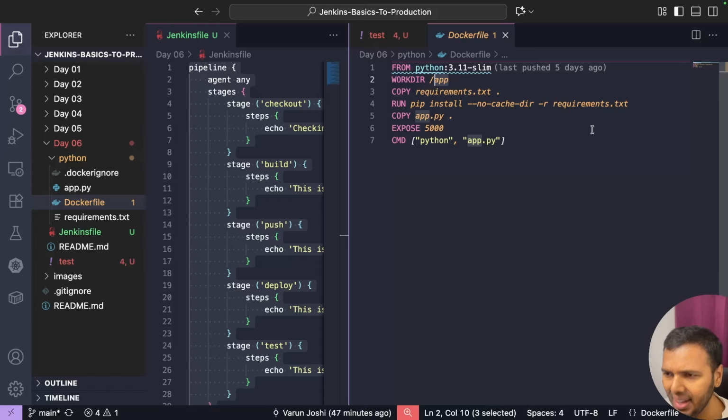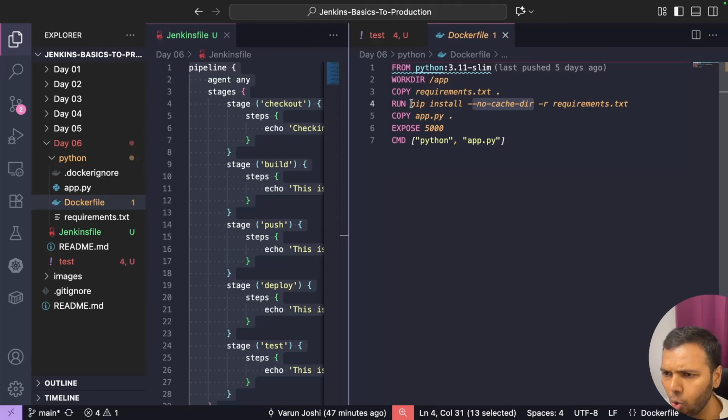Now understand that I am saying here you want to use requirements.txt to install the packages, and I'm mentioning here no cache dir. This signifies that whatever download logs or anything else apart from the Flask framework that is generated, you just discard that. And why am I discarding that? Because we want our container images to be as small as possible, which is why I'm mentioning no cache dir.